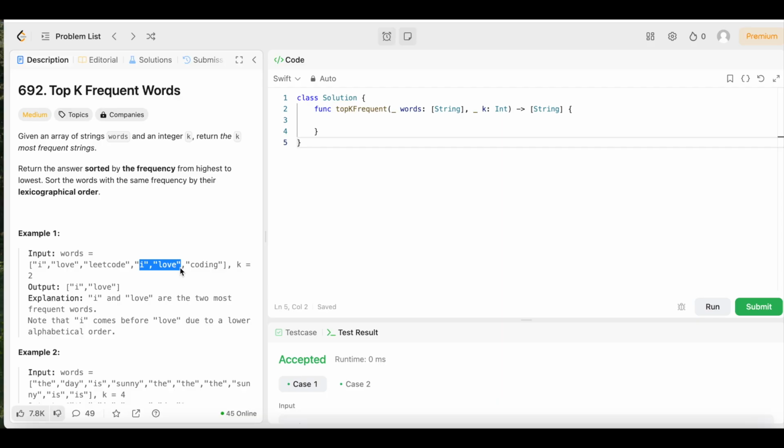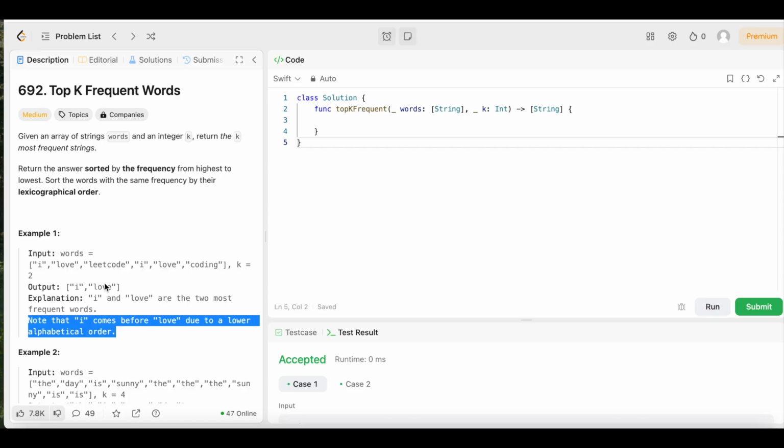But we're not done yet, because we still need to return them in alphabetical order, or lexicographical order. So we need to make sure we return I before love, because I comes before L in alphabetical order. That's why it says right here, note that I comes before love due to a lower alphabetical order, y'all.